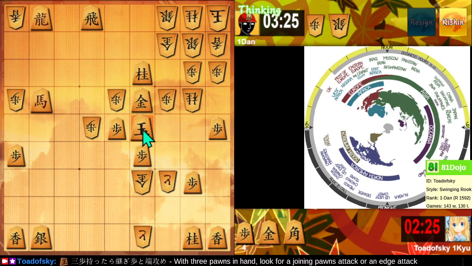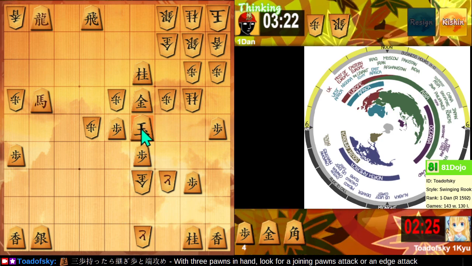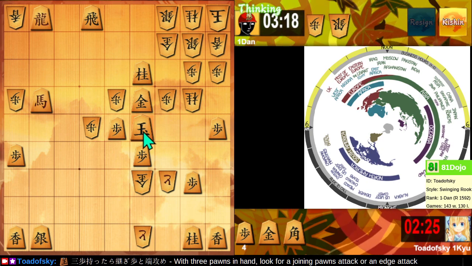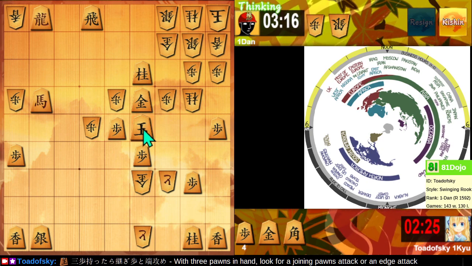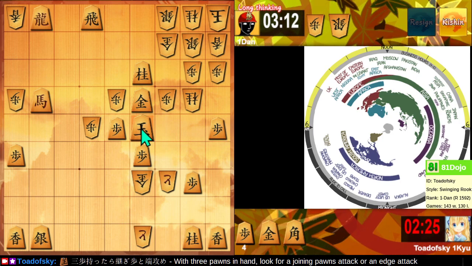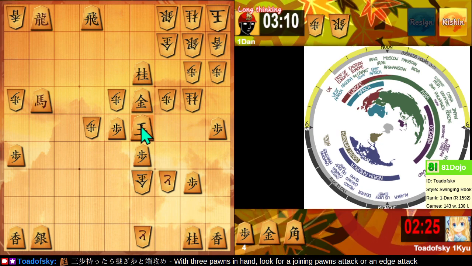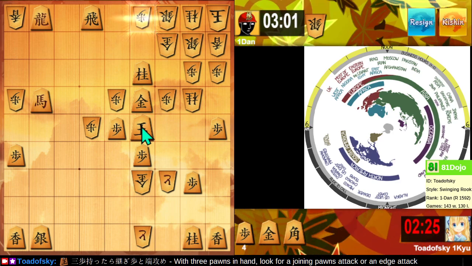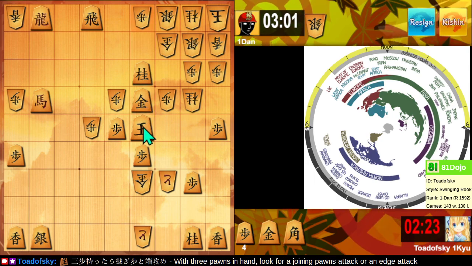All right, well, that was exciting. We have Onaguma versus definitely not Onaguma. We'll see which one is more solid here. I still have to checkmate, though. But, yeah, we'll work on it.